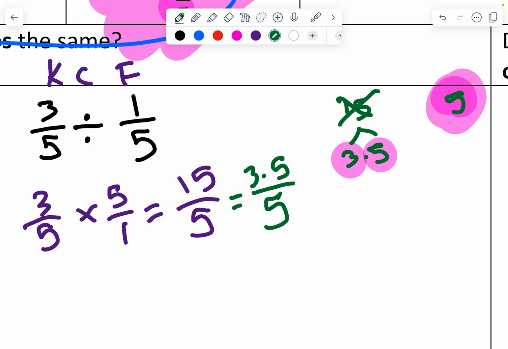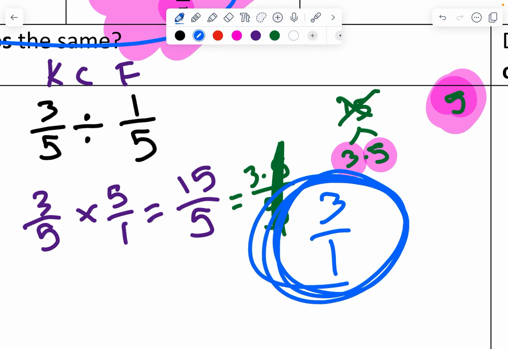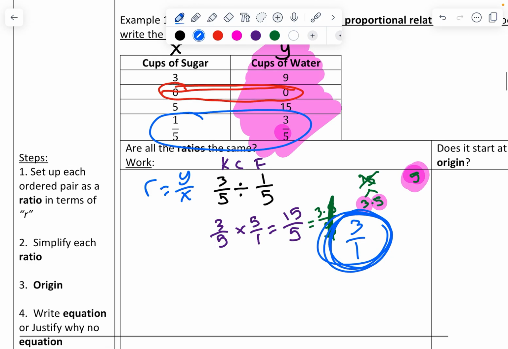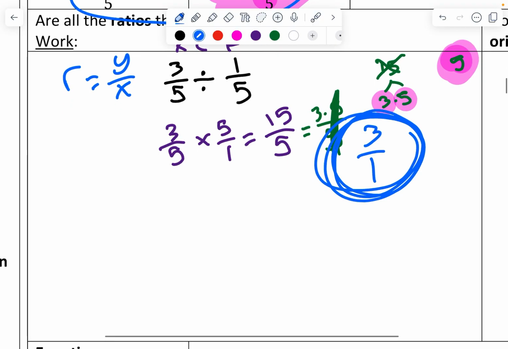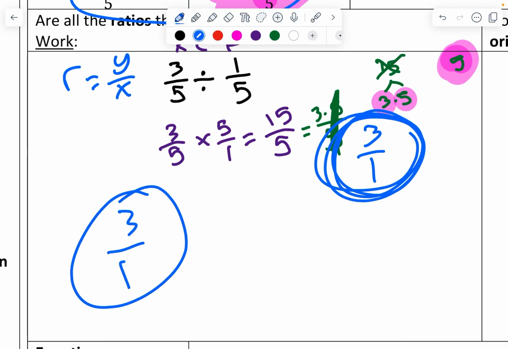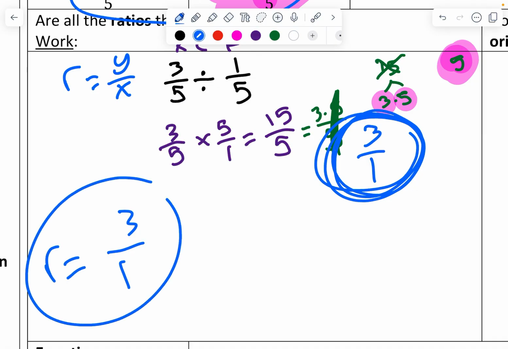And then remember, your goal at this point is just to cross things off. So I'm going to cross off those. I'm left with the 3. And on the bottom, there's just a 1. So we got to go and make sure that every other fraction is 3 over 1. And if you watch the other videos, we should have caught up by now. But if you do those other two, I'm telling you right now, we're just going to kind of skip that part. All the other fractions also come out as 3 over 1. Okay? So I know my R, my proportional relationship, is 3 over 1.